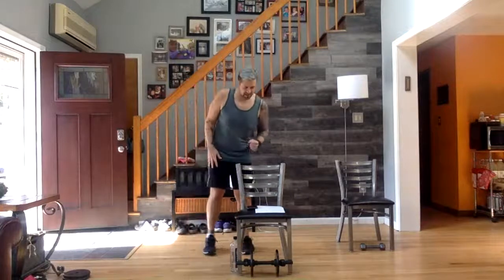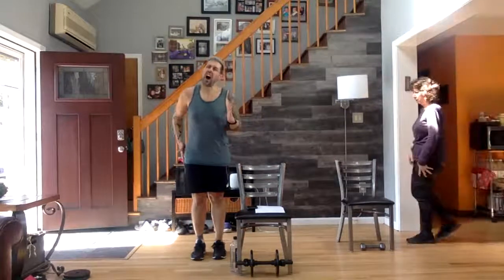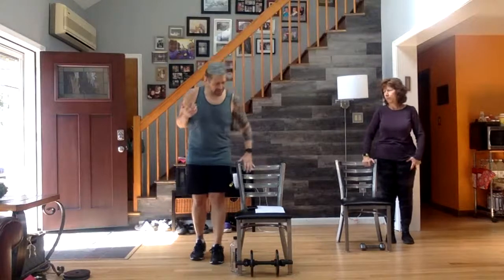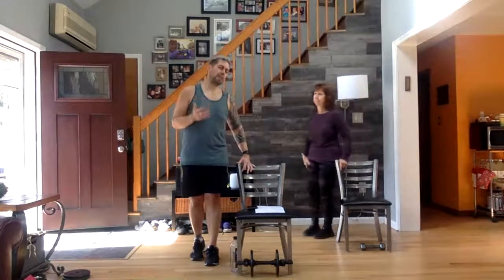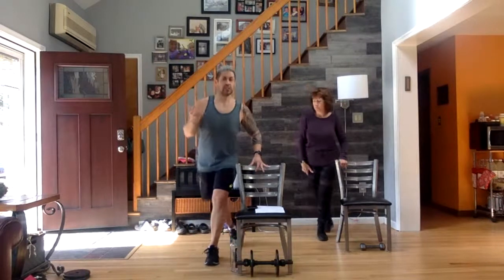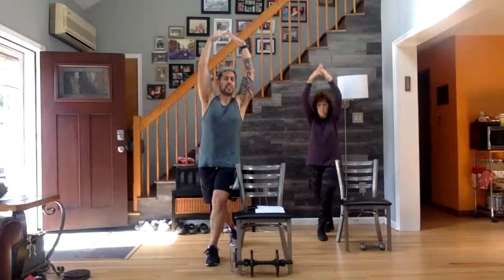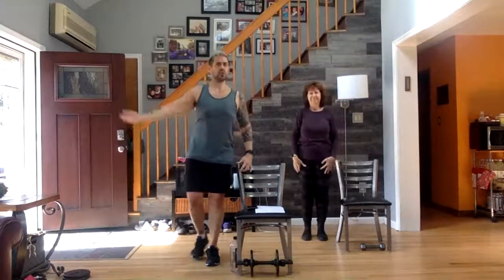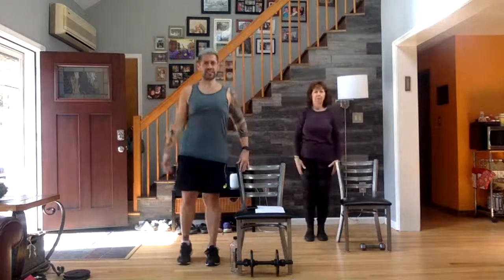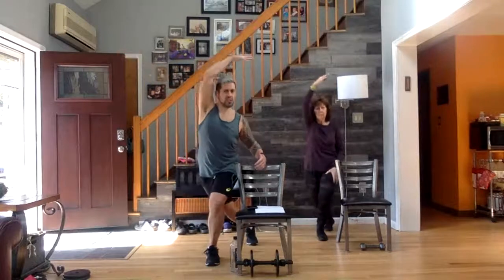So now, we are going to work the other glute, which is our gluteus maximus, okay? So we're gonna do a cross back lunge. So when you cross back, you're going to embrace your inner ballerina. Okay, just picture it. This is kind of where we're going. We're not gonna do that though, okay? It's only half of that, and then step up. Half, step up.